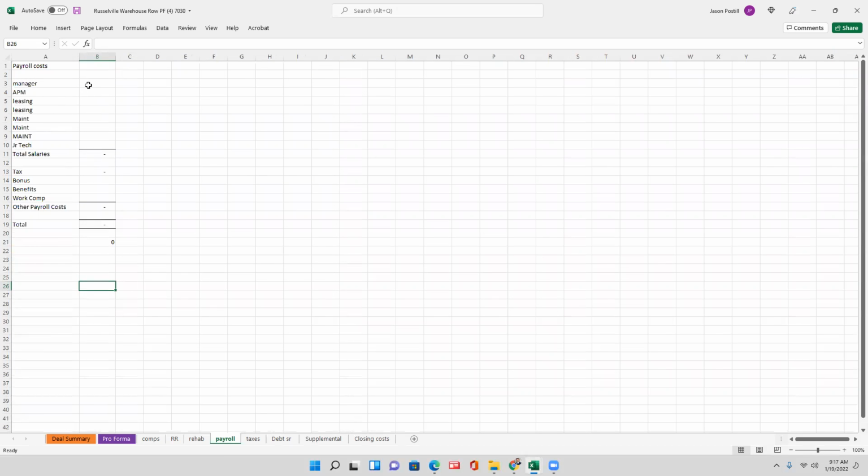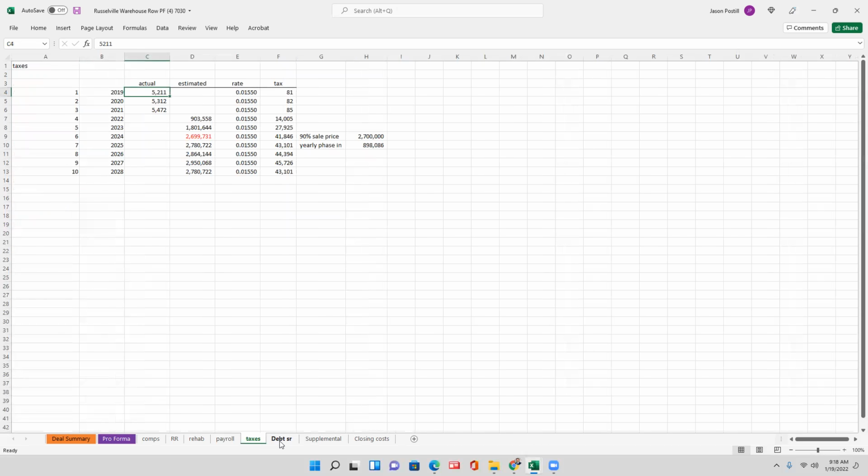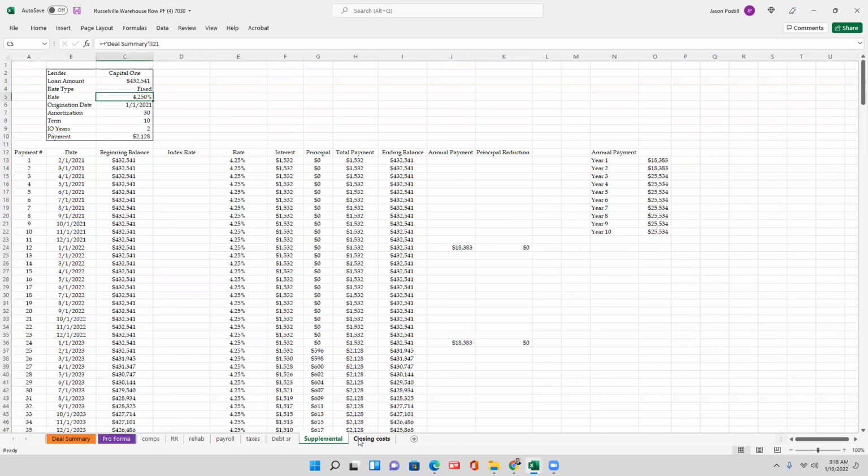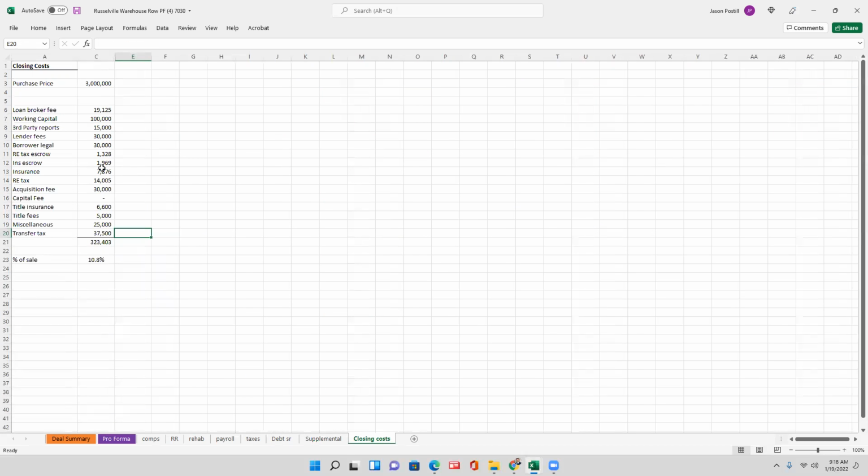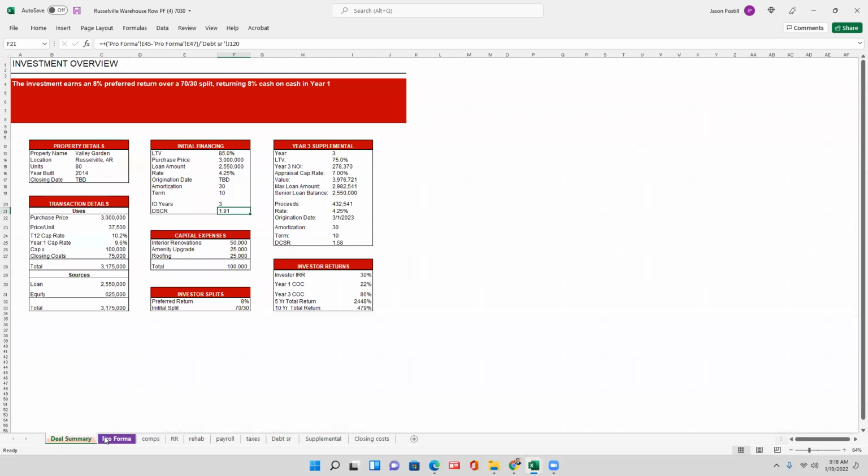Again, if it's a bigger apartment complex, something you're going to have a manager, you're going to have leasing agents, you're going to have a couple maintenance men, maybe a junior tech. So you're going to have their salaries, right? So then bonuses, some might have workman's comp. So you can plug all those in, get your total to plug in on the pro forma. Again, the taxes that you saw, the debt schedule, closing costs, go through, what do you need to come up with closing between your broker's fees, any third parties, your borrower, are you escrowing any real estate taxes, title insurance, etc. So that was a quick overview.